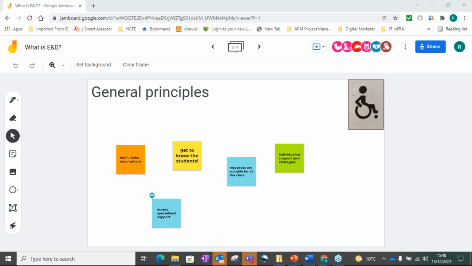And make sure your resources are suitable for all the class, yeah. Yes, making sure your resources and activities are accessible.